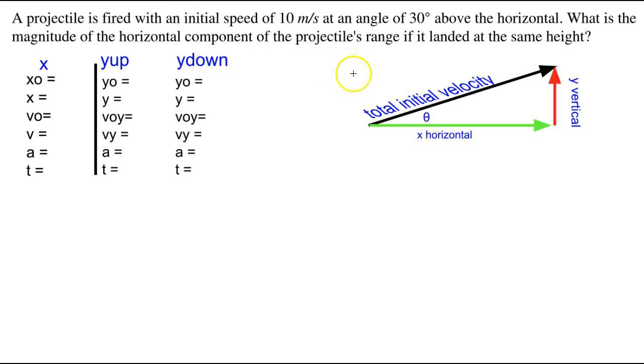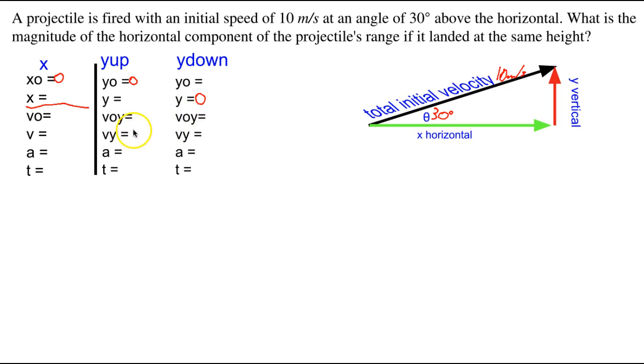The one thing I want to make sure I know is what the x component is. So I'm looking for the final position of x. I go over and label my drawing: my initial velocity is 10 meters per second at 30 degrees. Based on the information from the previous slide, I make the initial position of x 0, making my initial y also 0. And since it lands at the same height, my final position for y is also 0.